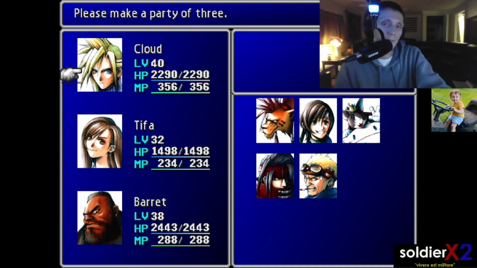She's gone, guys. I don't even know what to do. You know what? Let me think about this. I use Tifa. This is usually my team because Aeris is gone. I'm trying to think if I want to give Cid a try. Gotta keep Barret. Definitely keeping Barret.